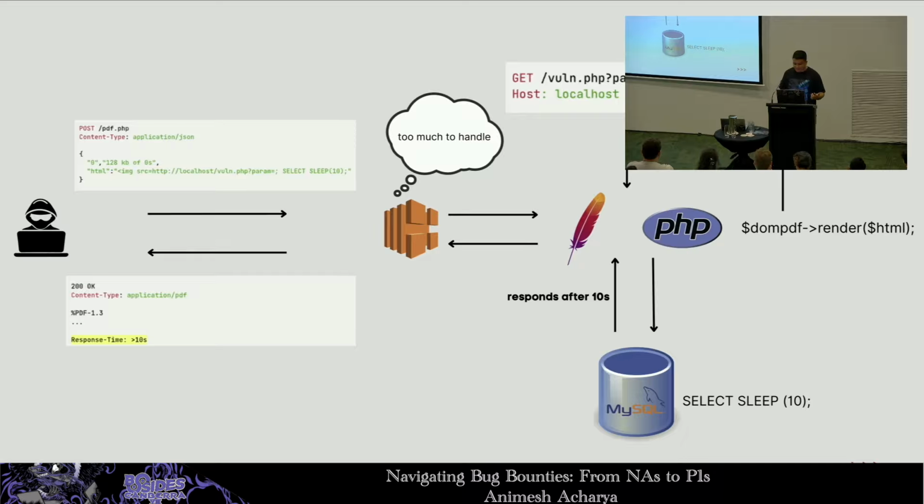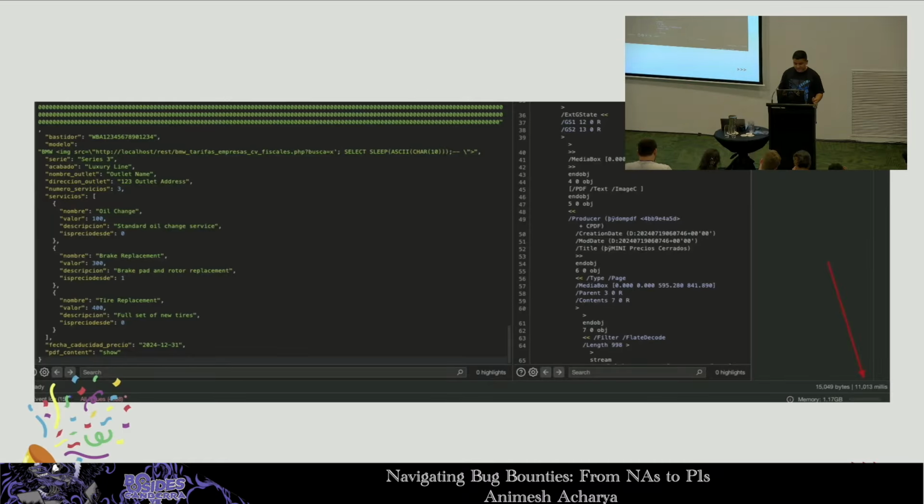So that way I was able to take a GET request SQLi, find this PDF converter, and put the GET request inside of the POST request so that we can put a lot of zeros before our payload and the WAF doesn't see it. And finally, when the server-side PDF converter does try to convert whatever HTML we supplied, the SQLi will be triggered and we see a significant delay in the response. This is what the final request looked like. It was quite painful to try and figure out all these special characters in order to make a successful request, but it did work in the end.